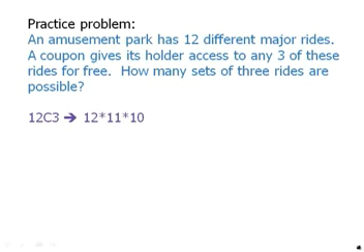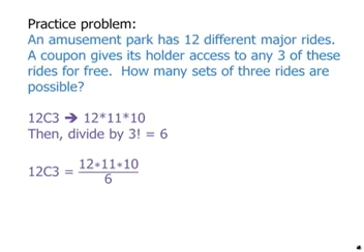First we'll figure out we have 12 choices for the first one, 11 for the second, 10 for the third, and then we divide by 3 factorial because the order doesn't matter, so we're eliminating the repetitions due to the different orderings of the choices. And so 12 choose 3 would just be 12 times 11 times 10 divided by 6. Well, 12 divided by 6, of course we can cancel. We get 2 times 11 times 10, that's 22 times 10, or 220. That's how many sets of 3 rides we can do, and that is the number equal to 12 choose 3. Incidentally, it would also be the number for 12 choose 9.